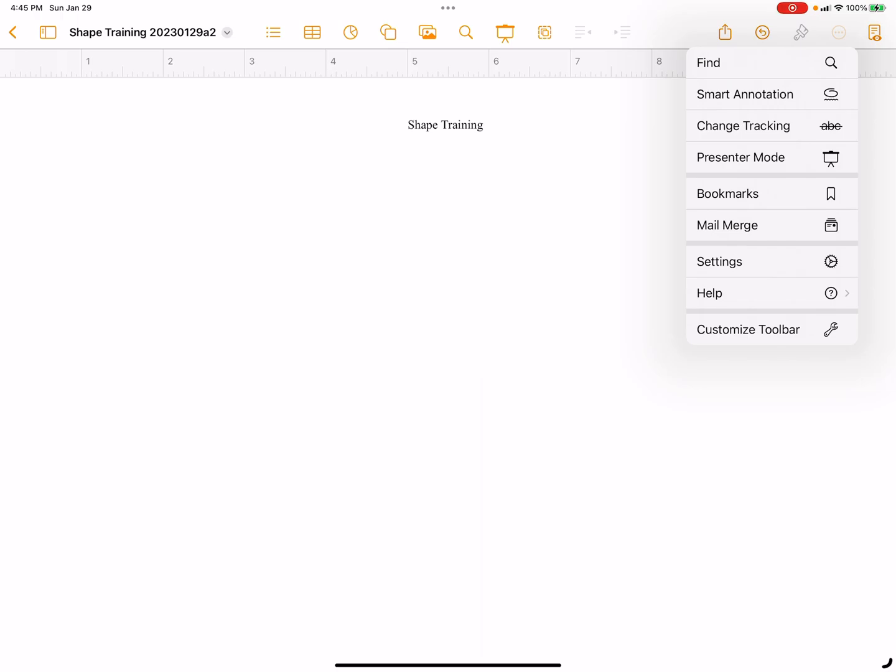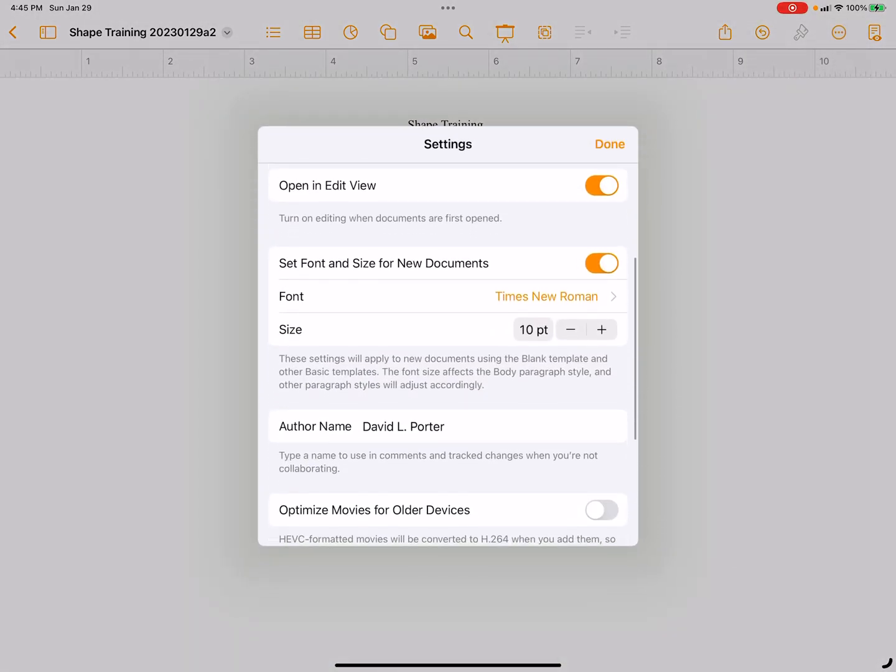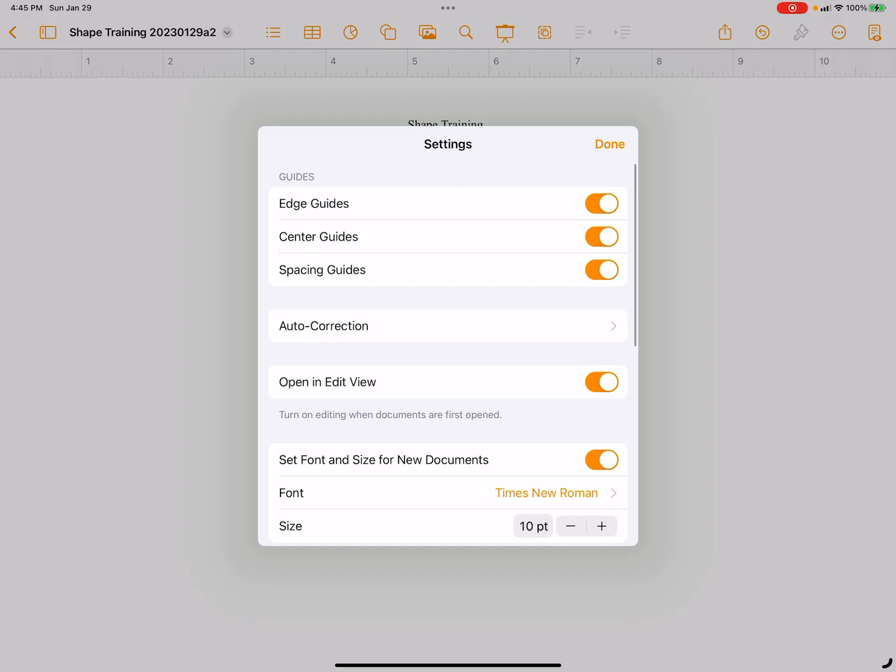Now, what I wanted to do for this lesson is to show you some of the useful tools, useful elements of this tool. If you go right here, you can see your track changes and things like that, presentation mode. You can go to these settings. And also, I like to go to the settings to make sure I didn't change something, to make sure it's still the way that I want it to be.